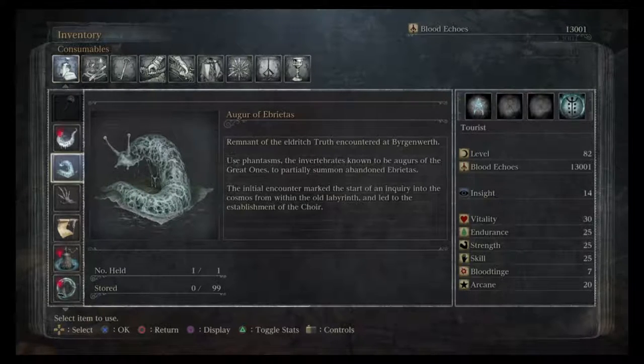Use phantasms, the invertebrates known to be augurs of the Great Ones, to partially summon abandoned Ibrietas. So, Ibrietas is an Old One. The initial encounter marked the start of an inquiry into the cosmos from within the old labyrinth. So the old labyrinth led to Ibrietas, which led to Byrgenwerth studying the cosmos, and then led to the establishment of the Choir, which some of you let me know are those white-robed church members. So that makes a whole lot of sense.